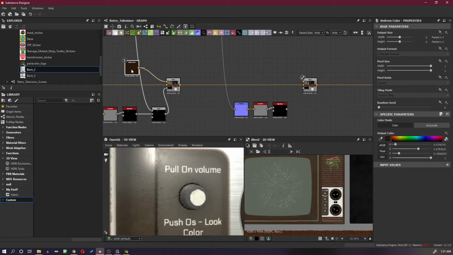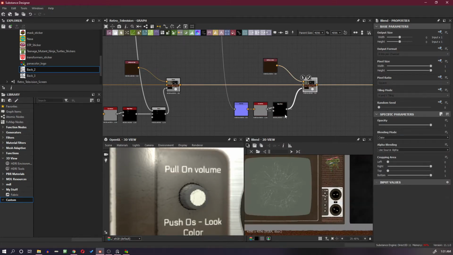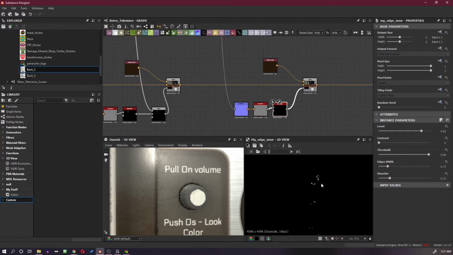Let's zoom in just to see what's going on here. So I'll copy the same color so that I can change it later on. And I will apply this in the opacity. You can see that it's very subtle, so I have to increase the width of it so I can see it more clearly. Plus the disorder, I have to reduce it. Getting the effect there. It's not showing up more.